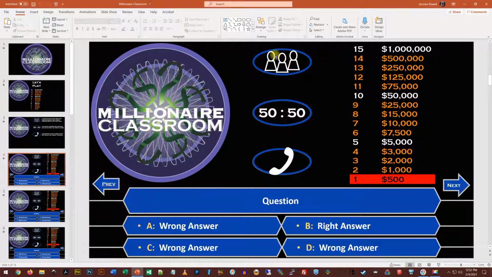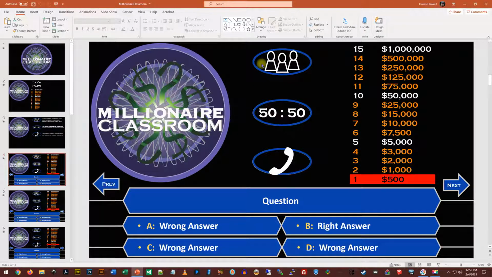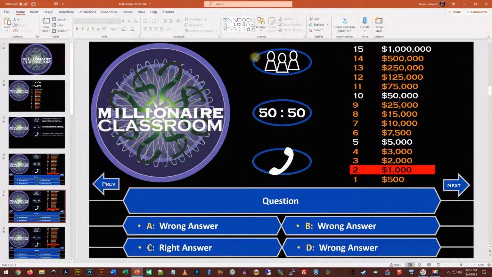Nothing really happens, and each round has its own set of lifelines. If you are a generous teacher and you let the class use each lifeline for each question, that's fine. Or you have the option, if on the first question they use Ask a Friend and 50-50, you can go to round 2 and immediately click these to gray them out, so they can see for question 2 they only have a lifeline left.